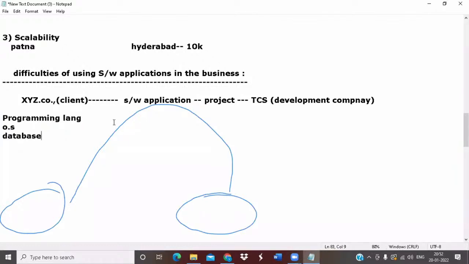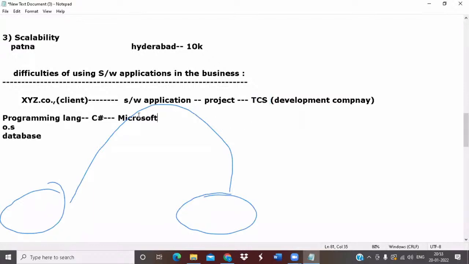In this particular example, TCS decided to develop this application using one programming language called C#. C# was developed by which company? Microsoft. So now TCS needs to purchase the original licensed software from Microsoft or not? Speak out, all of you. TCS is not supposed to use pirated software. We need to buy the original. In Hyderabad, everything is pirated only, yes or no? But in real time, no development company can use pirated software. They have to purchase the original license from vendor companies.